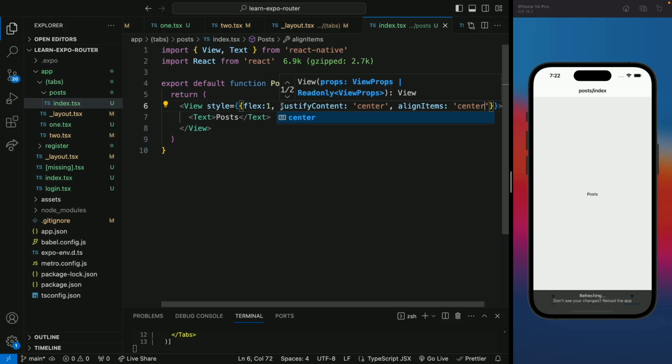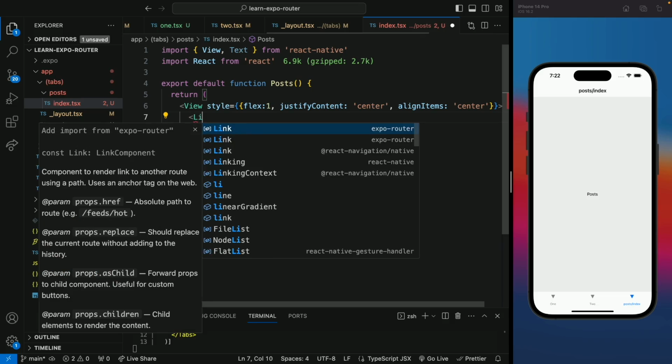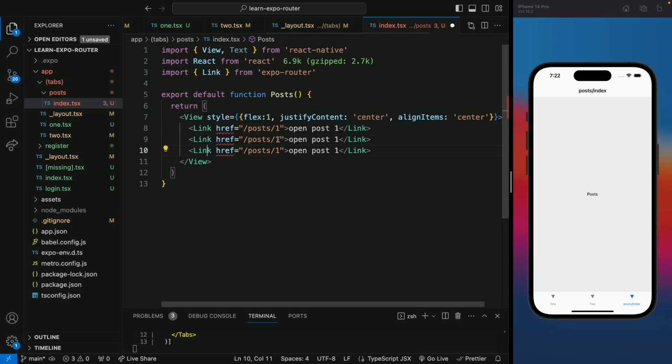And here we're gonna provide 3 links to the 3 random posts. So let's remove this and add a link. href is going to be slash post slash id of the post, and this is going to say open post 1. So let's copy this 2 more times for 3 random posts, and let's change this to post 2, and the third one to post 3. That's supposed to be the post ID.